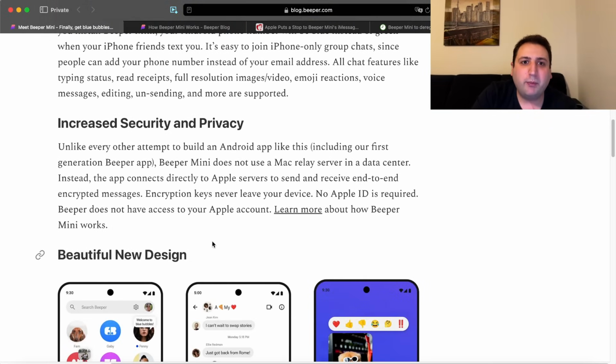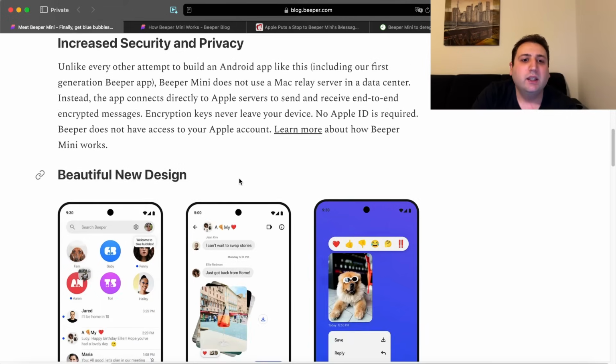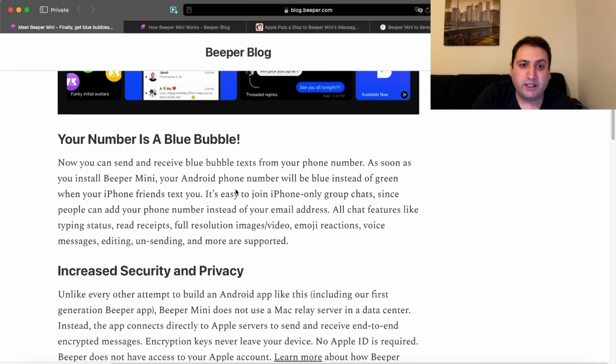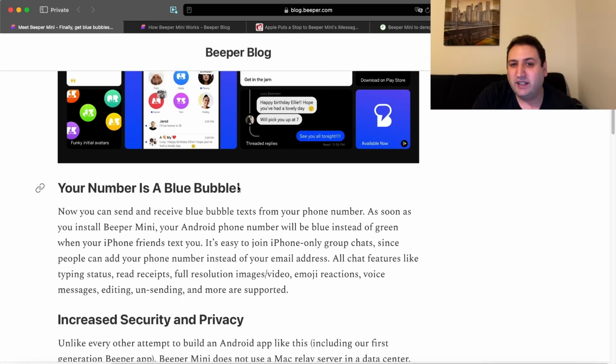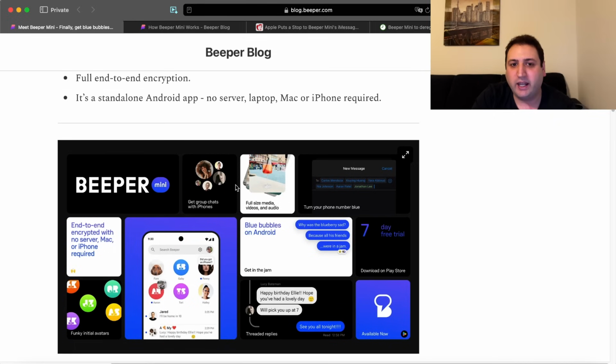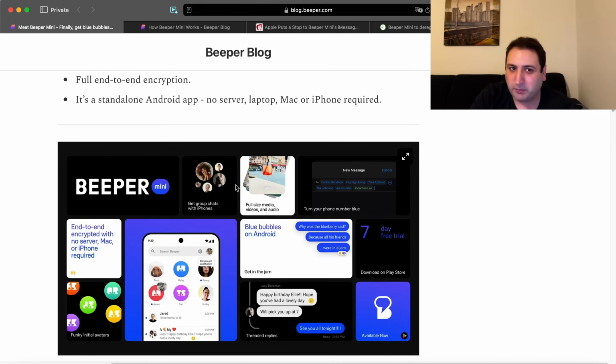So you can read up on that on their blog post, on the Beeper website. You can have your own opinion about it. I personally don't really care for services that are in any kind of way a middleman. Like if Apple introduced a messages client directly on Android, that would be a different thing. I'm not saying those guys are not to be trusted. Those are the same guys that built Pebble, for example. But it's always something that you should be careful about.